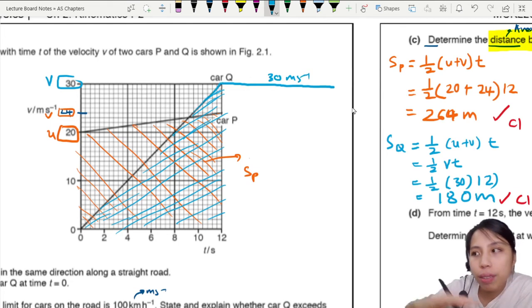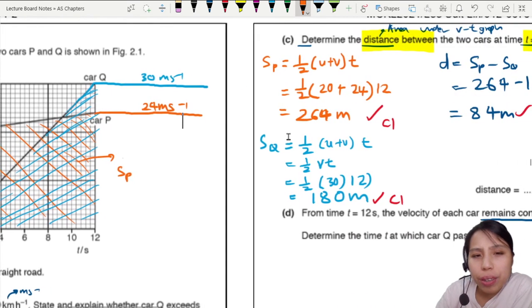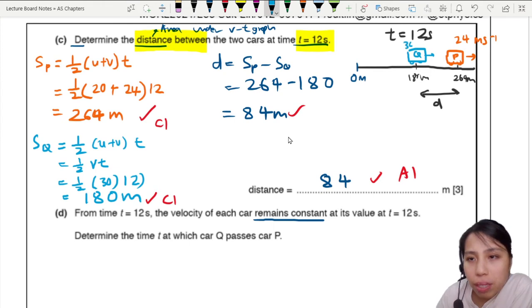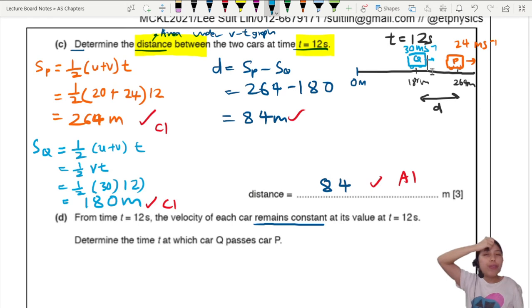How is it possible? This one is lagging behind. How come it can pass one? Let's go back to the velocity graph a second. Wait a second. 12 seconds onwards, they are constant speed. Which means car Q is going to keep going at 30. So I can draw a straight line. If I want to continue the graph, it's going to be straight line all the way. 30 meters per second. So increase, increase, increase, accelerate, and then suddenly flat line. Car P though, it's going to be a little bit slower. This one will keep going at 24 meters per second. So that's how the graph will look like. And will they catch up?